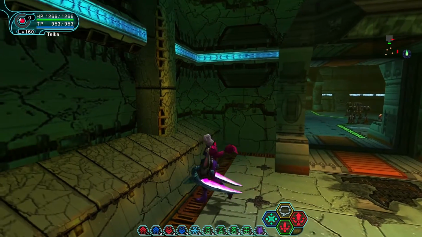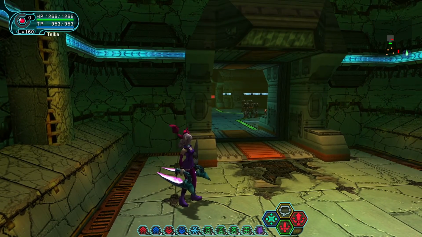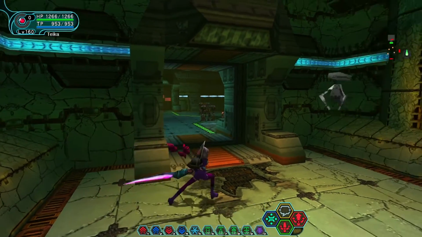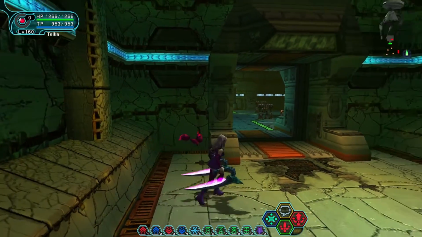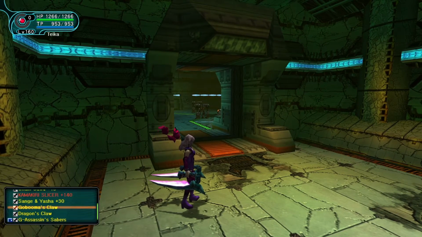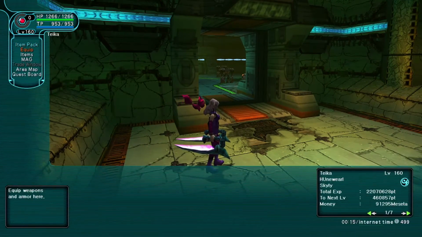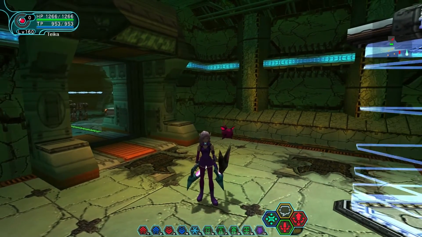Then we've got the G Assassin Sabres. These are actually a really nice weapon for some forces because these are actually usable by a couple of forces as well. These are twin swords. Again, that look like grass assassin arms. And then the Belro Cannon I can't show you because the Belro Cannon is a ranger only weapon. So that's the process of how to actually get the body part weapons.